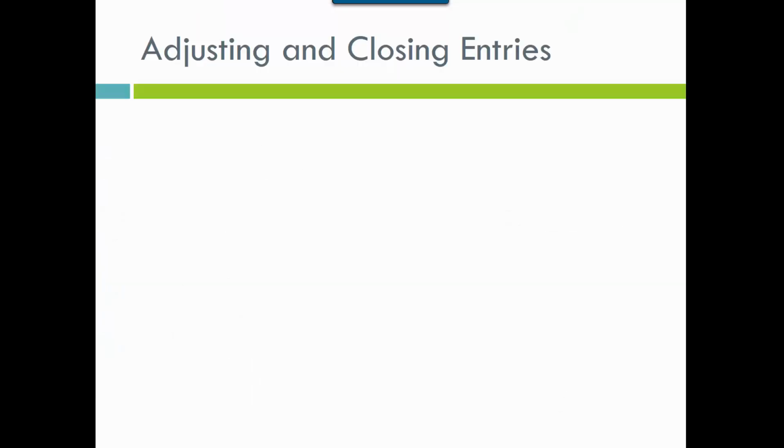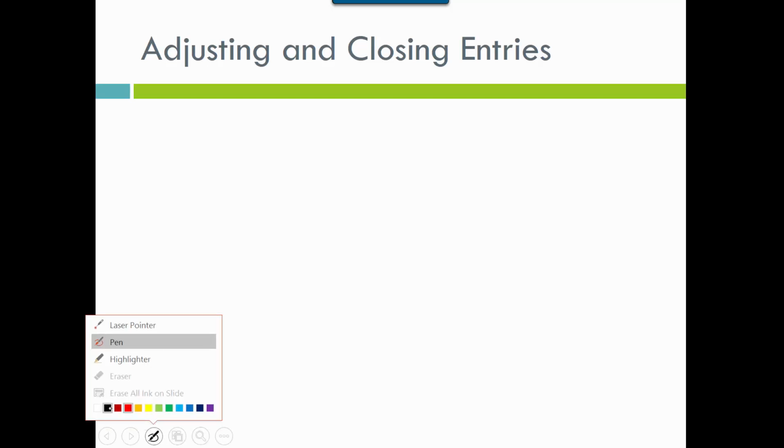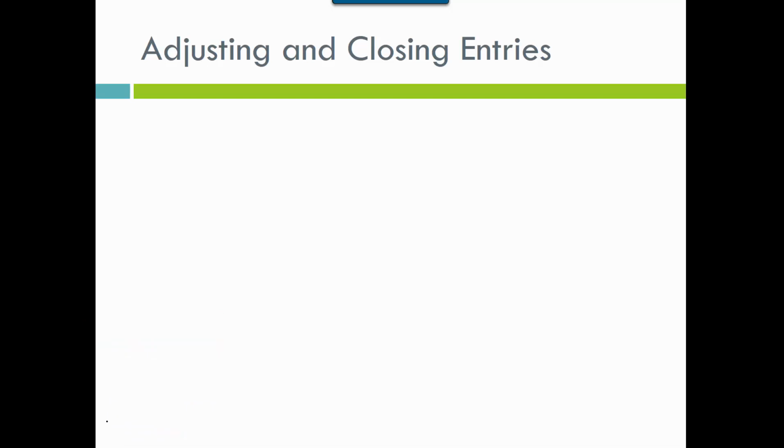Okay, so the last thing we have to talk about in this chapter, oh wait, I think there's two more things, sorry. The adjusting and closing entry. So we're closing out the system. So everything that we did in chapter 3 and 4 with the adjusting and closing entries, that all still happens. We just have a couple little differences and one extra thing. So let's talk about that extra thing first.